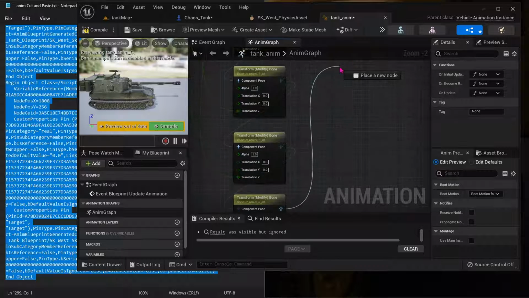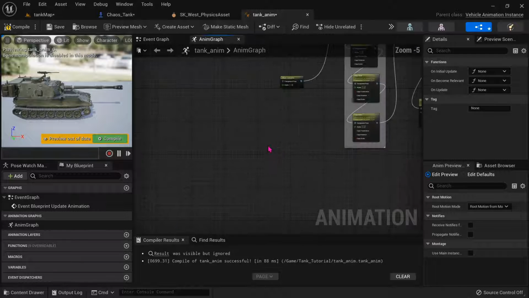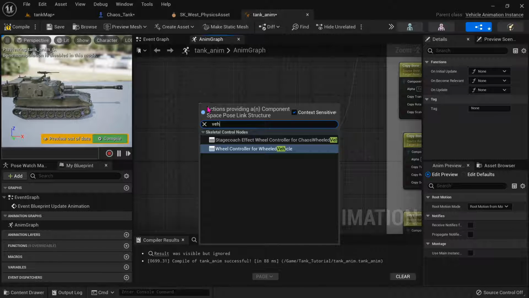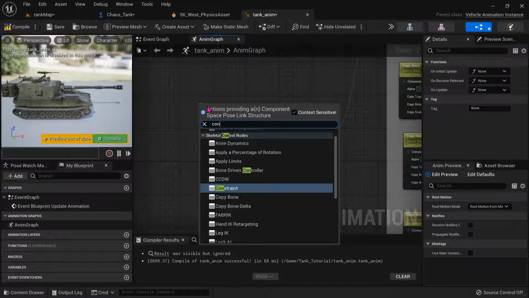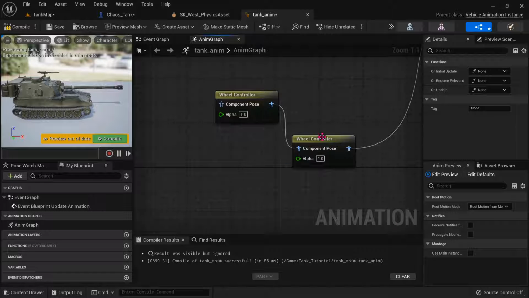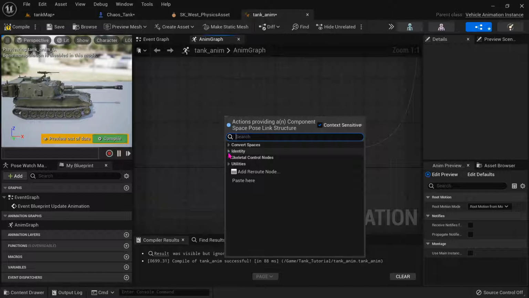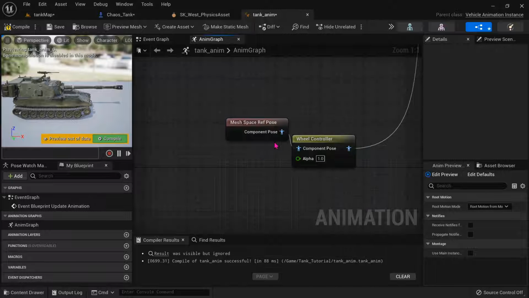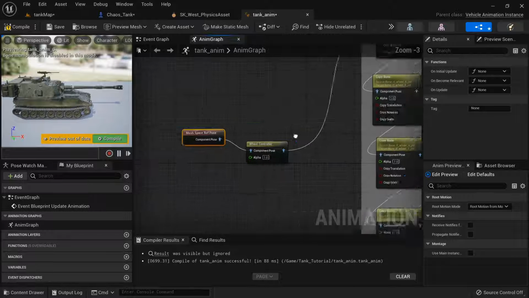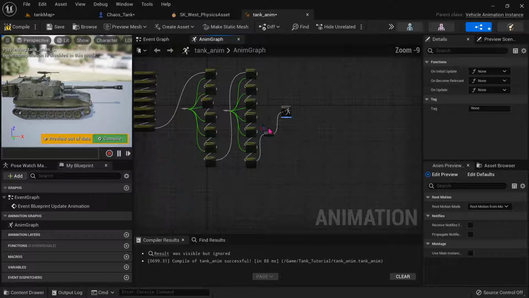So connect this. Oh, there's. Chuck that in there. And at the front, should go into a vehicle. Oh yeah, it's controller. Yeah, wheeled vehicle controller. Oh, I did it twice for some reason. Okay, and then the very first one has to be a ref mesh space ref pose. Okay, so mesh space ref pose, wheel controller into this mess, and output pose is there. Okay.